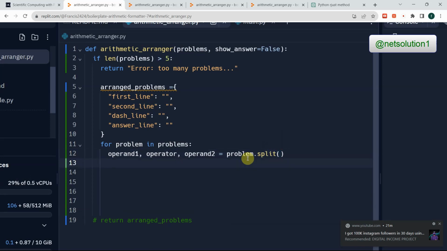Now right inside a for loop, we are going to use if statements to do some things.